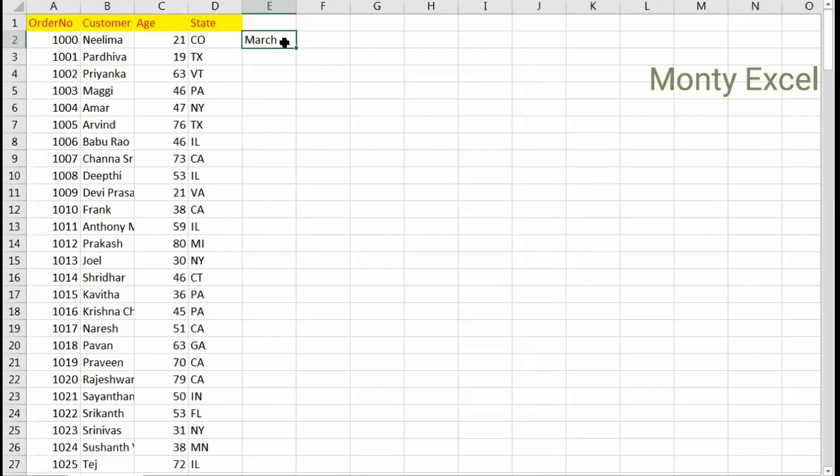Okay, what about how she paid? What she bought, like apples, and what is the payment she has made? Is it a regular or a premium one? Regular. Okay, this is how I'm able to do it with the VLOOKUP.